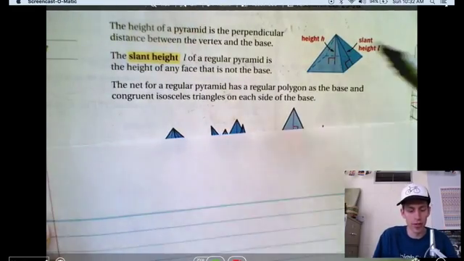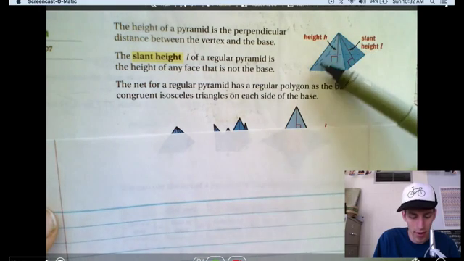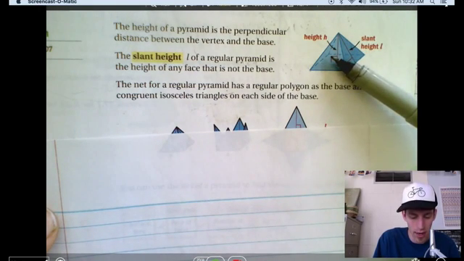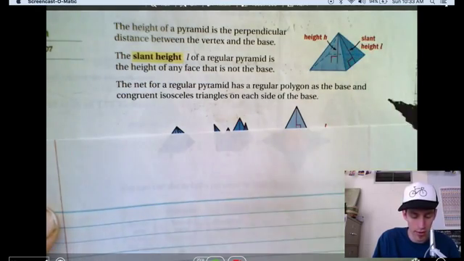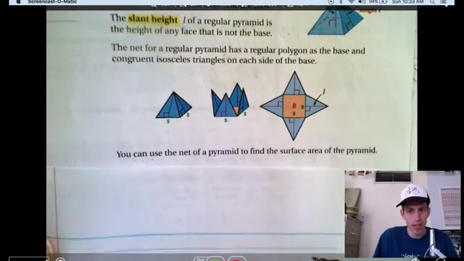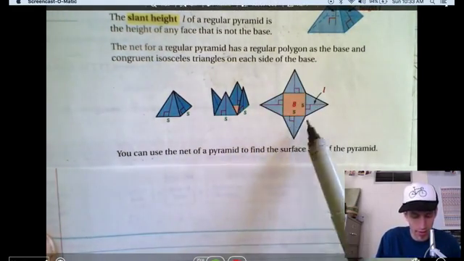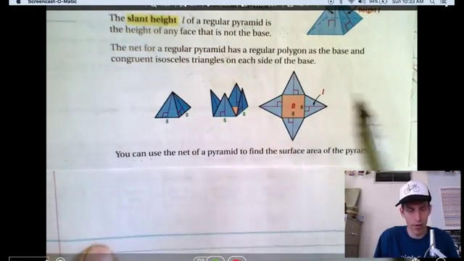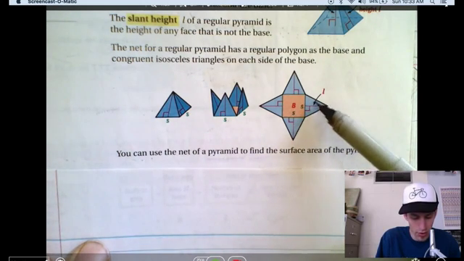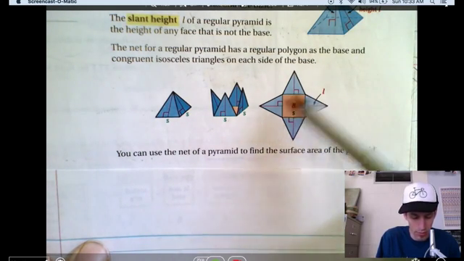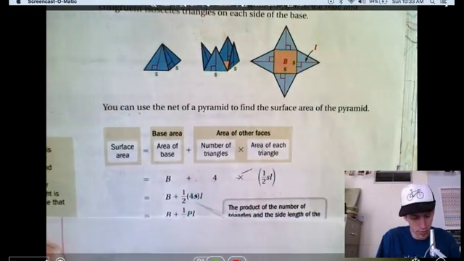If we wanted to know the surface area, we would have to know the area of the base and the area of a triangular side, and then multiply by how many triangular sides you have. So that's all they do. So they unfold this thing, and here's the net of this solid, a pyramid. So we need to know this base area, and then we need to know the triangular area multiplied by 4. So what do you think that formula is going to look like? Let's see what they do.